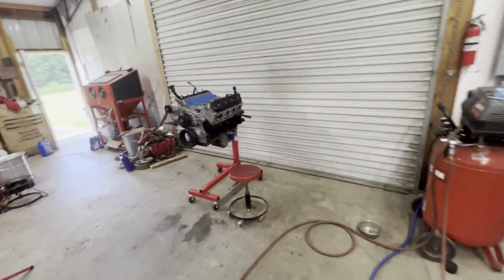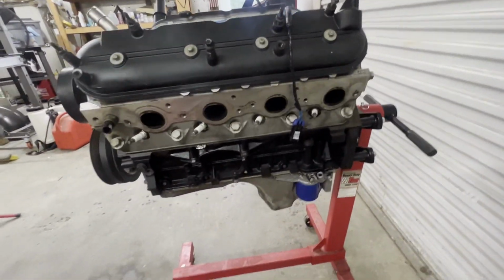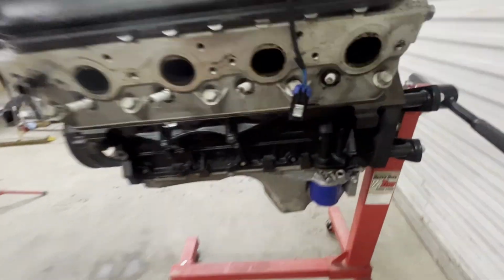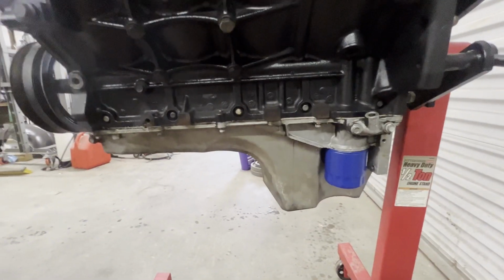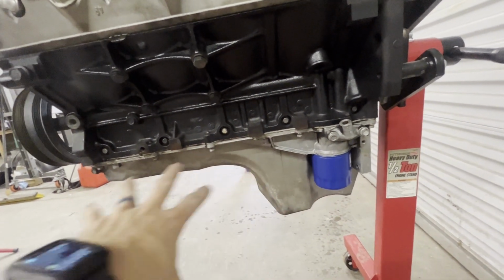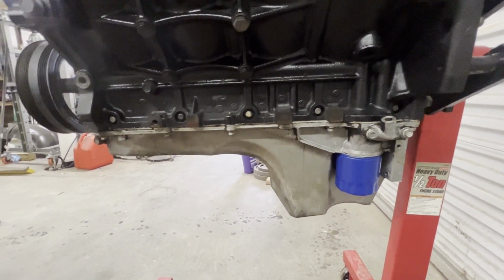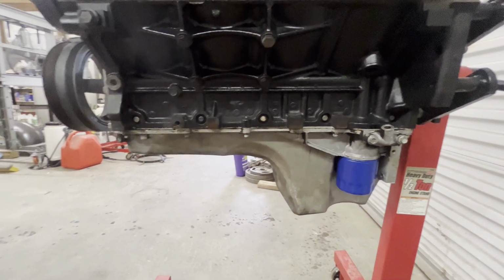So what we're going to do now is go over here to the engine. We're going to get you set up, and we are going to flip this thing over. First thing we're going to do is drain the oil out of it, because I still haven't drained the oil from when I started the engine last time. So I'll drain the oil, flip it over, take this old pan off, and install the new pan and see if we run into any issues. So let me get you set up and we will start installing this pan.